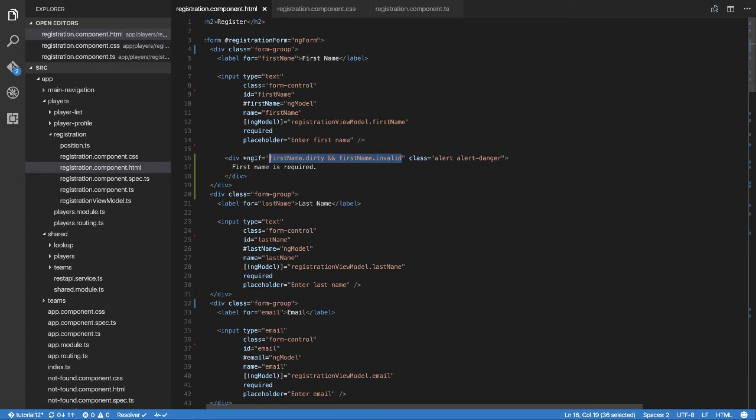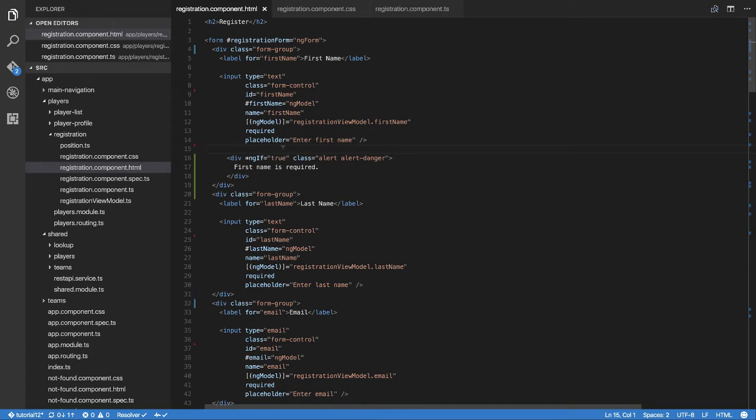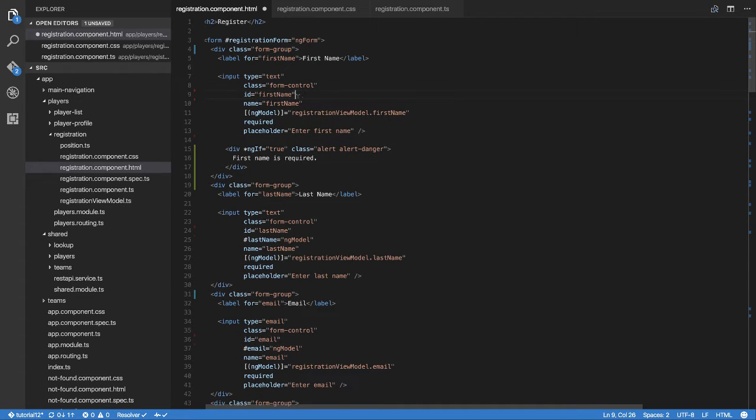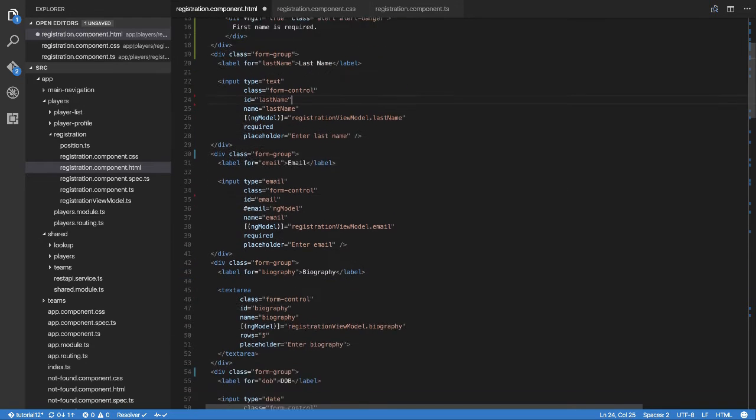And in fact, I'm just going to set this to true for the moment, even though technically it's not going to be true. If we're not referring to the first name of the form or last name of the form directly in this code, we also don't need these template IDs, so we can actually delete these. Now I'm not going to pause the video for this because it's not going to take very long.